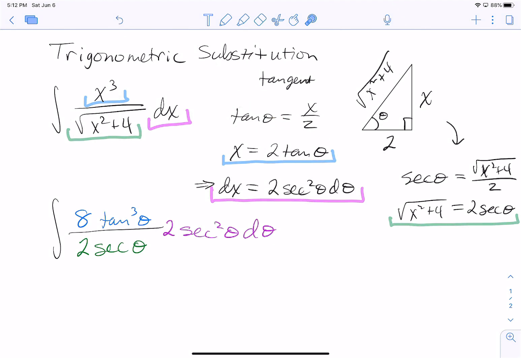Again, I'll elaborate more later. But I wanted to set up the tangent of theta using the x and the 2 in such a way that I did not end up with a variable in the denominator. I'll quickly erase this, but if we had set it up so the tangent of theta ended up being 2 over x, then 2 would equal x times the tangent of theta, and finding a dx would have been tough. We would have to use the product rule, and we've got an x and a theta. It wouldn't have worked out. And so that's one of the reasons I say I want to avoid having a variable in the denominator.